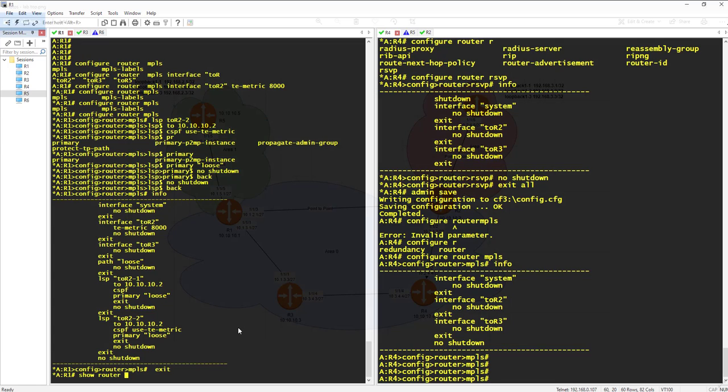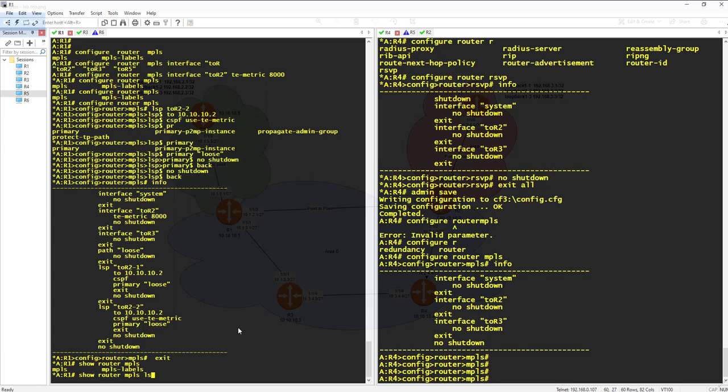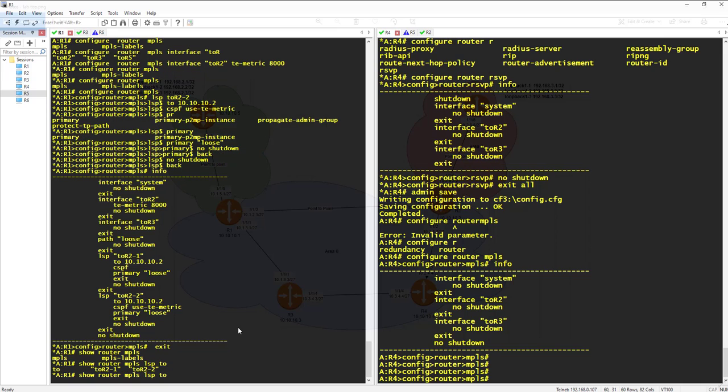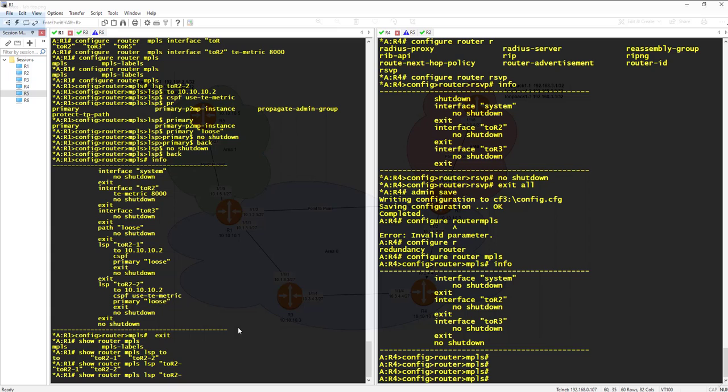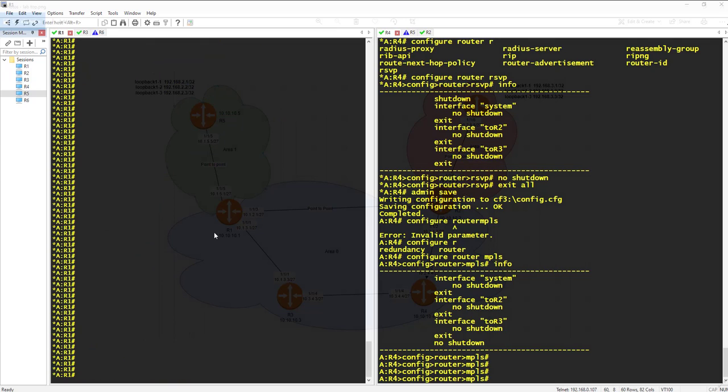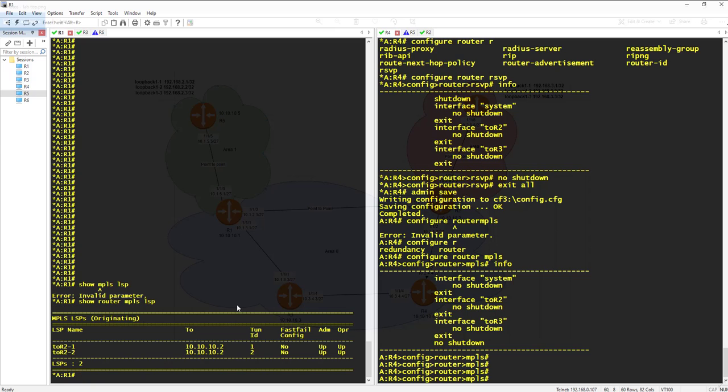Show router MPLS LSP. So if we check show router MPLS LSP, both are up.